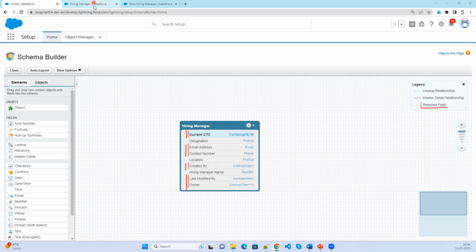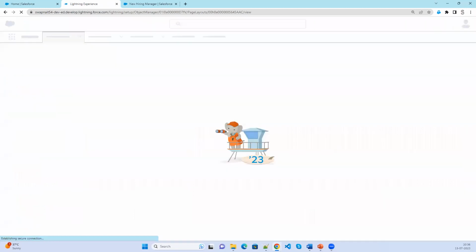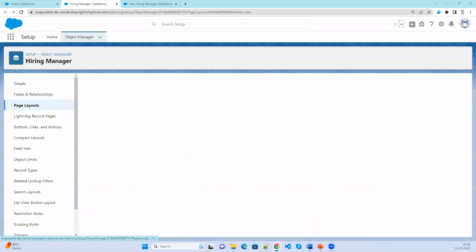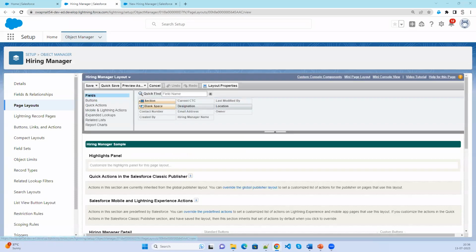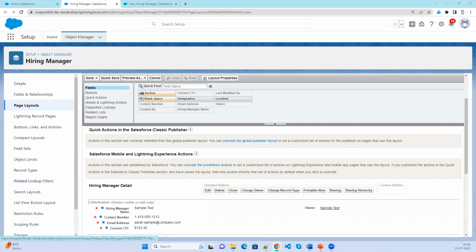Now, if I have to go to the page layout again, I go to the page layout and then refresh this. We have a designation and location. Now, let's say I'm going to drag this information.